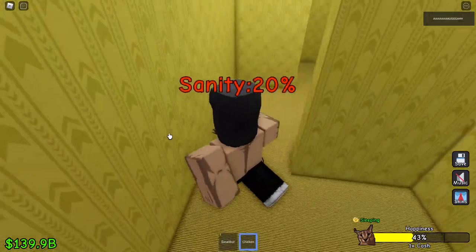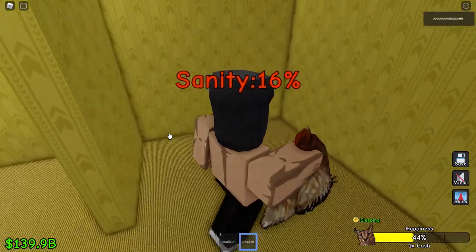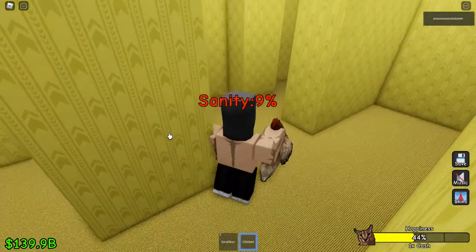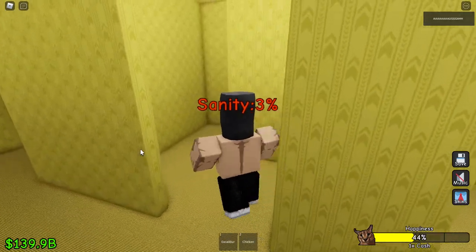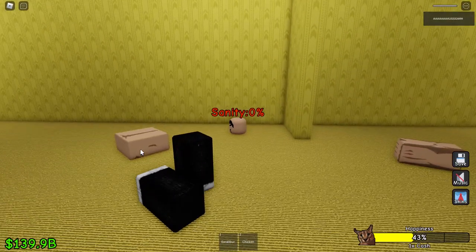I think I'm gonna die here, yep. I should bring a sanity potion. Rip. I think the door is like over here. Why am I so bad? Dude, okay, I'm dead. Bruh, I'm dead. It's over there. Oh my god.